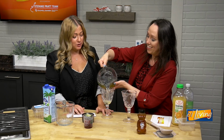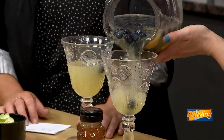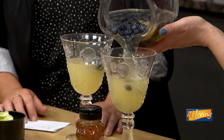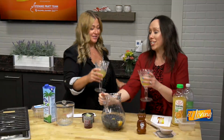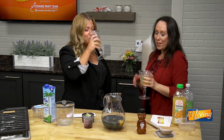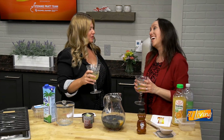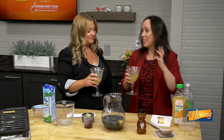It does say to refrigerate this for a couple of hours, but obviously we're going to try it because we made it, right? Exactly. And I'm doing a great job of pouring it. All right, we have to do the cheers. Cheers, Amanda. Happy summer. Oh, that is really good. It's delicious. That is so refreshing. With some ice for your barbecue.